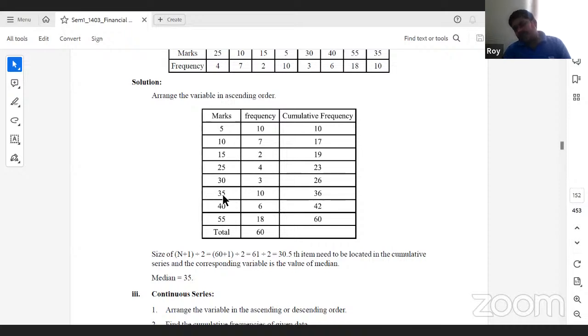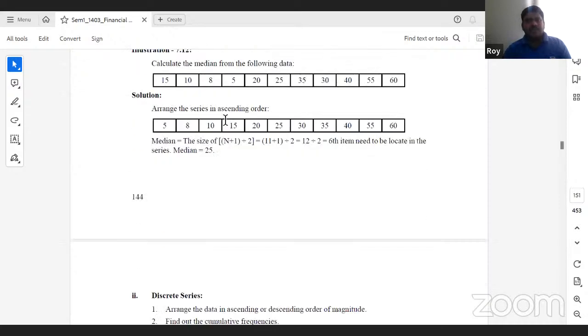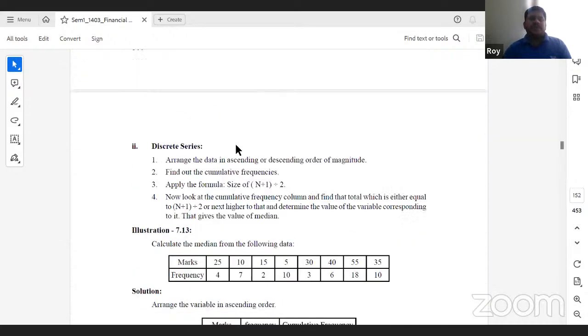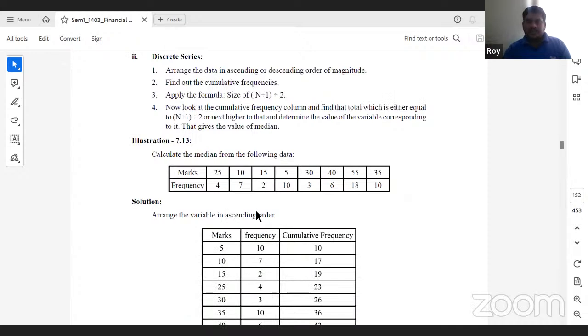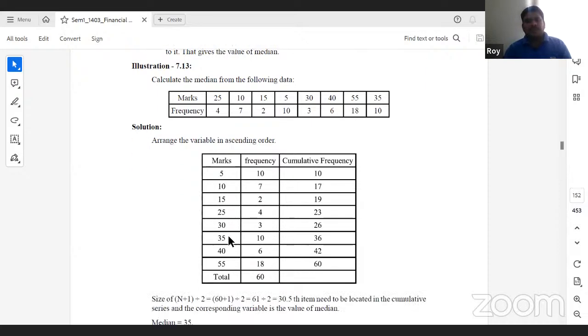This is the thing. And if you understand the concept of this, here, when you know these frequencies, let us say, before, individual series, these are individual values. This is in group values. Let us say the statistics class, quantitative class. There are students who got 5 marks. There are 10 students who got 5 marks. 7 students who got 10 marks. 2 students who got 15 marks.